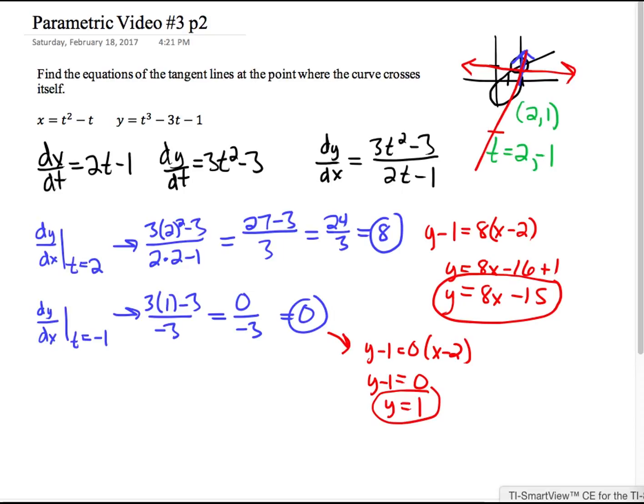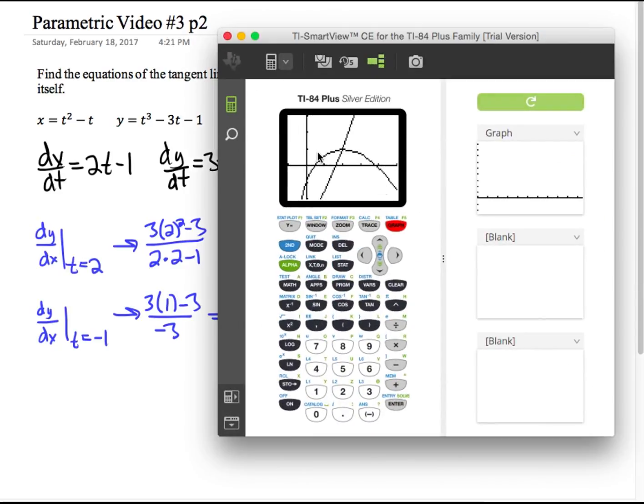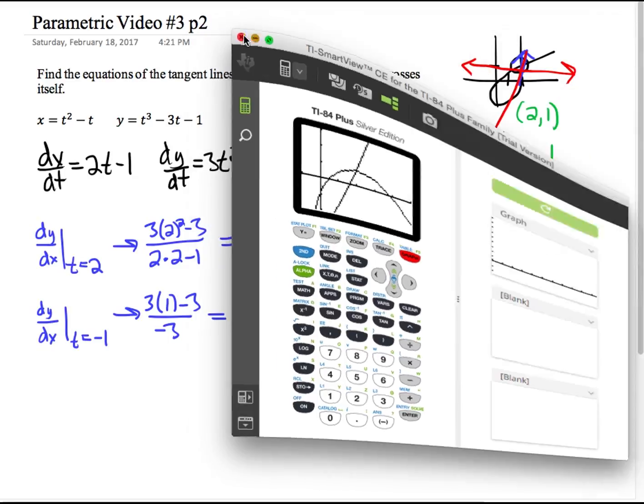So the other tangent line is just going to be this guy right here, which if we graph those, I think we're going to see that it works out. You could put them in there, but you can see y equals 1 is going to be perfect there, and this guy you could guess our other one should match. Alright, let's see what else we can do.